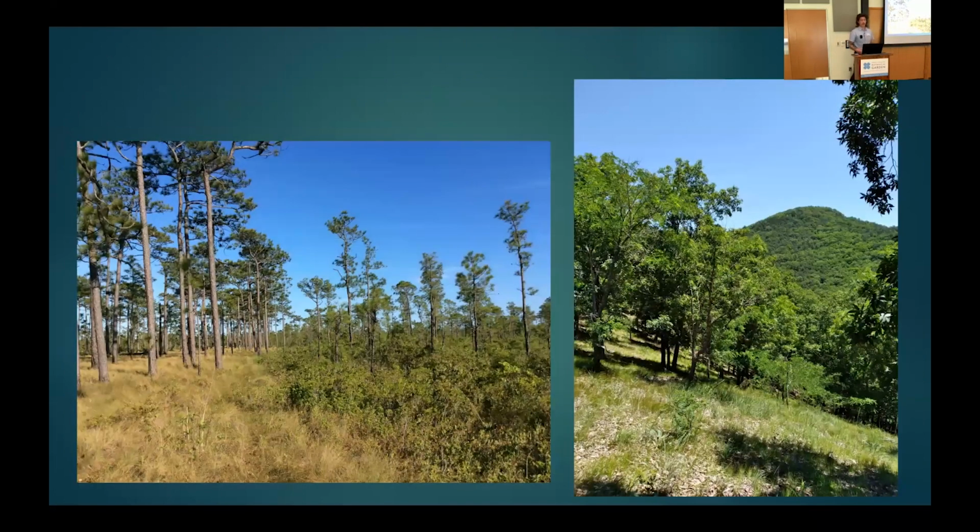And now I'm broadly exploring lots of the Southeast from the highs all the way down to the lows. So this is mountains of Virginia on the right, and then a Pocosin Sandhill margin in Croatan National Forest in North Carolina. So really grateful to have broad experience in the Eastern US.